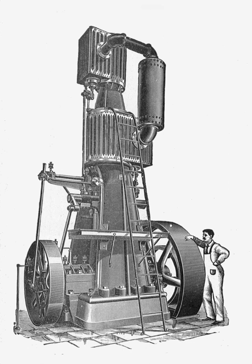In the tandem compound, the cylinders are arranged end-to-end on a common axis with both pistons mounted on the same rod and moving together. Each cylinder has independent valves and valve gear. The pipe connecting them may be enlarged to form a receiver, a reservoir for steam at the intermediate pressure. This improves the efficiency of compound engines.